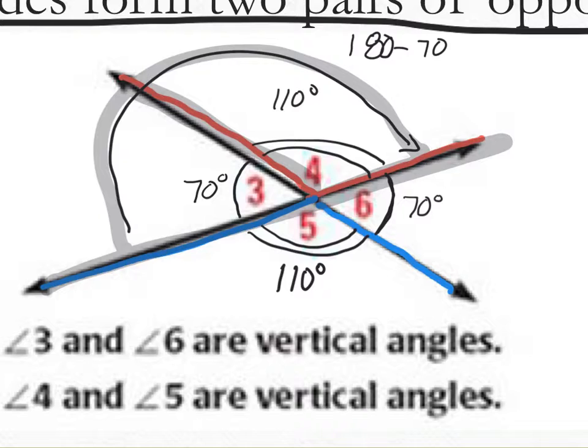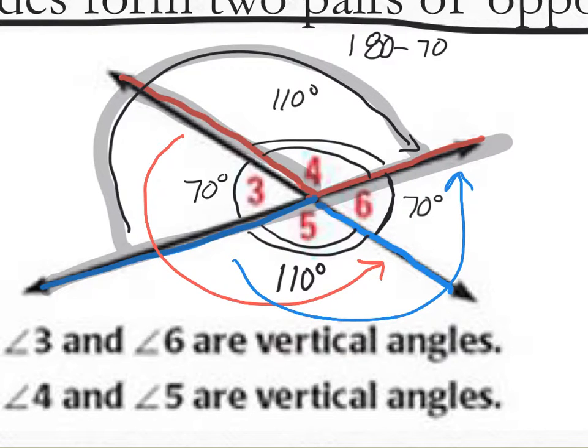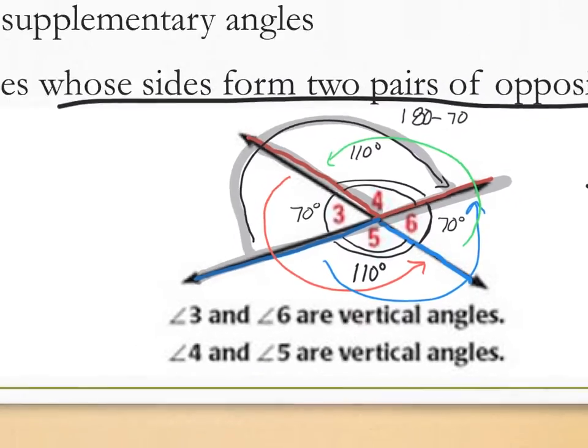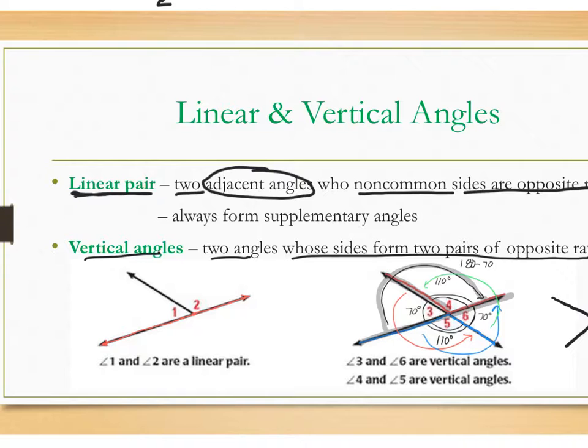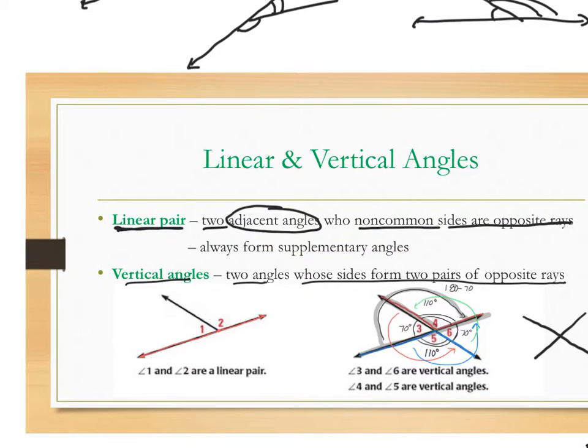Top and bottom are the same. Left and right are the same. If I wanted to, I could even say that I have other... Oh, good, it caught up. I could say, if I wanted to, even these are a linear pair right there. 70 and 110. Notice another straight line and it's being broken up. I could even say that these are a linear pair right there. Notice 110 and 70 on a straight line. I could even say that these are a linear pair. Notice all these linear pairs that are there. No matter which way, there's tons of ways of finding the answers on these. So it's a totally nerd fest way. I love it that you can find all these different ways of getting the answer.